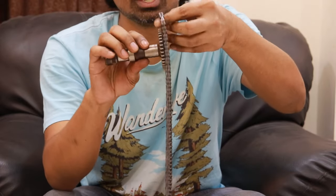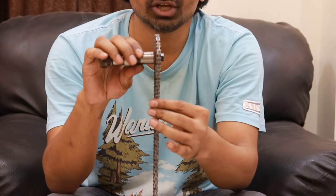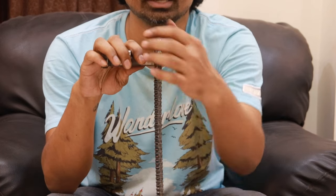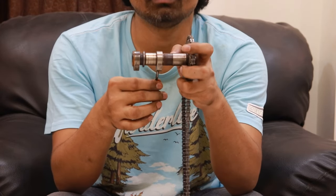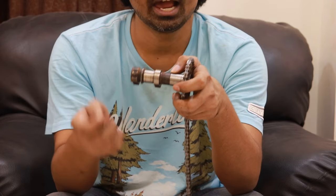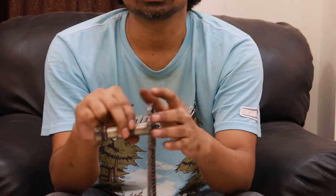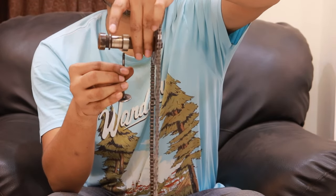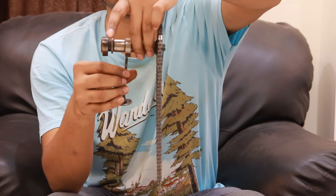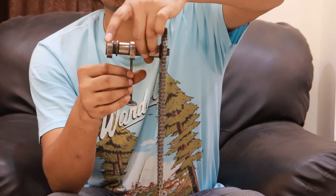So this timing chain moves the camshaft. It is connected like this and this chain keeps pulling the camshaft down. And when this happens, the camshaft is able to move the valves down. And the valves help air get into the cylinder and the fuel get into the cylinder and the exhaust gases can go out of the cylinder. So this is the process. You can see this. So, I mean, I'm trying my best with my hands to show how it works, but, you know, this is the best that I can do.